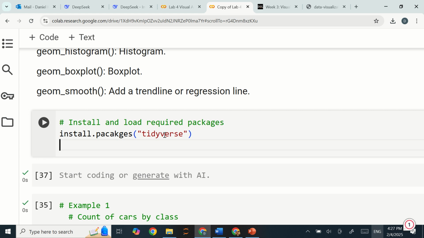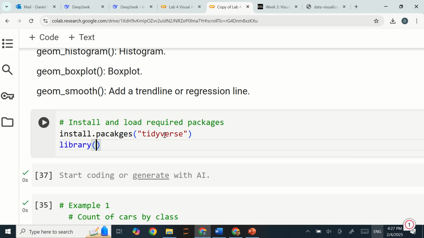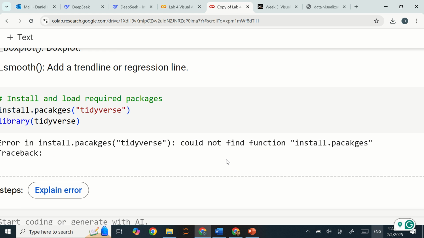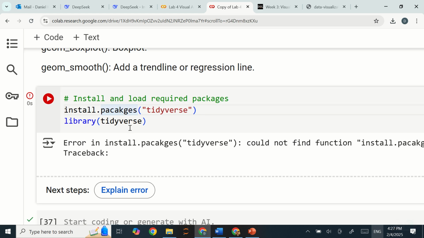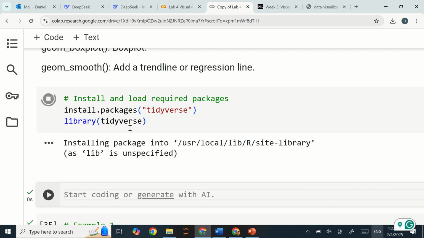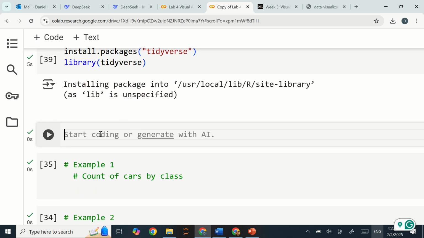Once we install the tidyverse, we need to load the library. It's similar to, remember, in Python when you import the library. Here we just call the library tidyverse. Alright, so it's installing. Okay, it is ready.